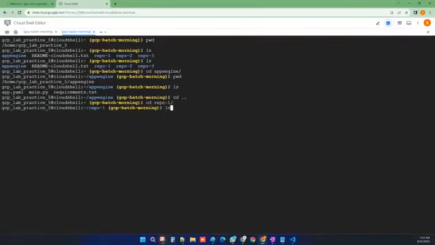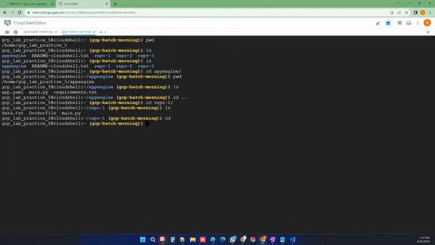Okay, so ls shows different files here: data.txt, data file, main.py. I have only one directory. My home directory is also the same, and the previous directory is also the home directory only. So you can just mention cd, and you are going to the home directory.